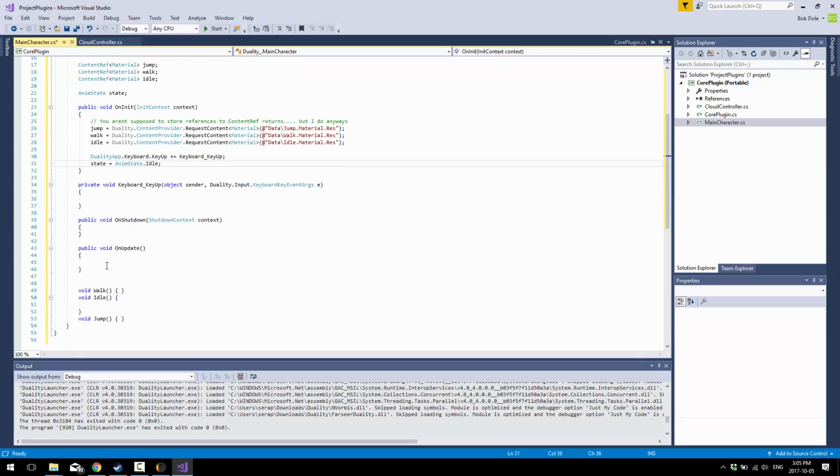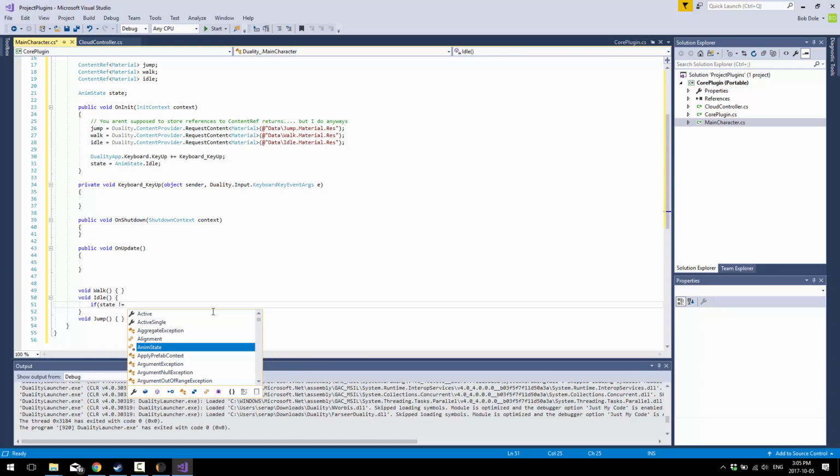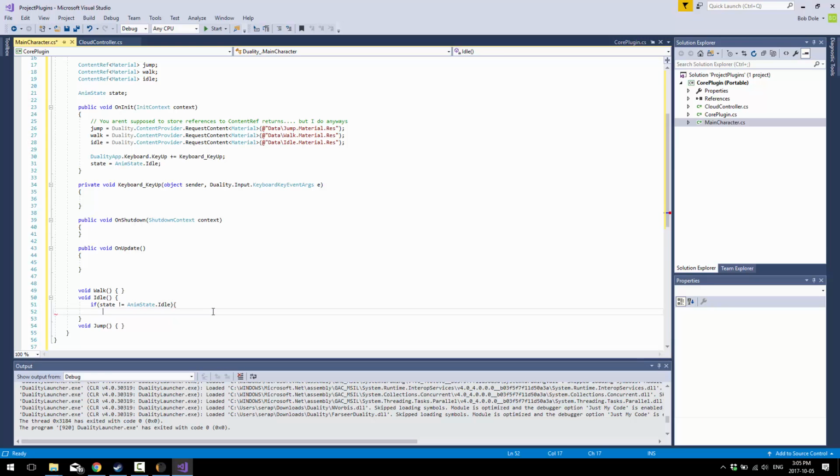So now we got that guy. That'll control basically what we are currently doing. Are we idling? Are we walking? Are we jumping? So if we are currently state not equals to anim state idle, in case we called the idle function while we're already idling, we're not going to do anything.